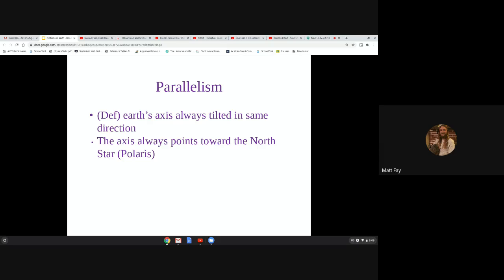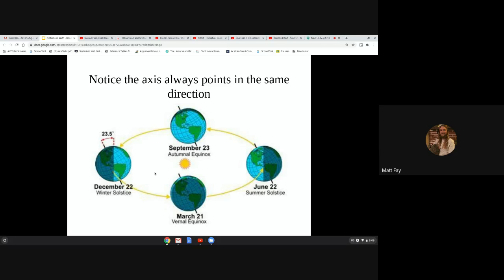Okay, so you'll notice in this figure, it looks just like the one we had earlier. Here's the axis of rotation. It points away from the sun in December and towards the sun in the summer. But if we look at these four axis lines, they're all parallel to each other, like parallel lines from math class. If we went very, very far away in this direction where they're pointing, they would all basically be pointing to the same star.